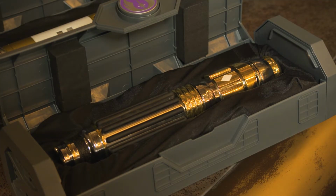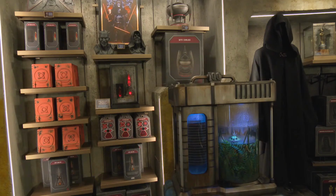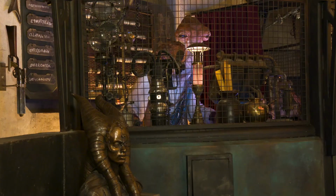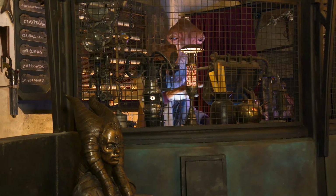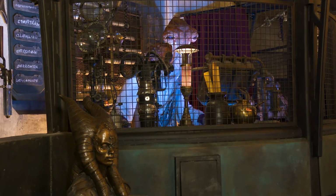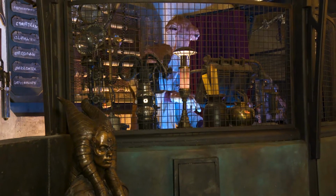If I remind you, there's a life-size Wampa that is one of the coolest things. And then, of course, over here is one of those IG assassin droids that are super cool. Those are some pretty amazing things. Each little gem in here has a story, and it's all super exciting. Those are things you can't buy. Let's talk about some of the things you can buy.